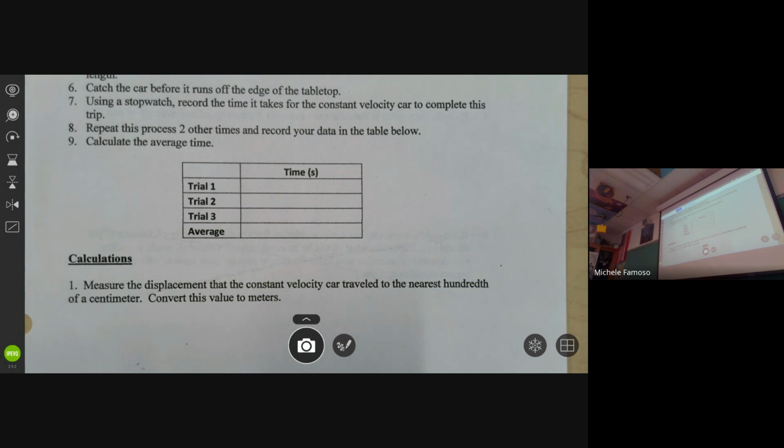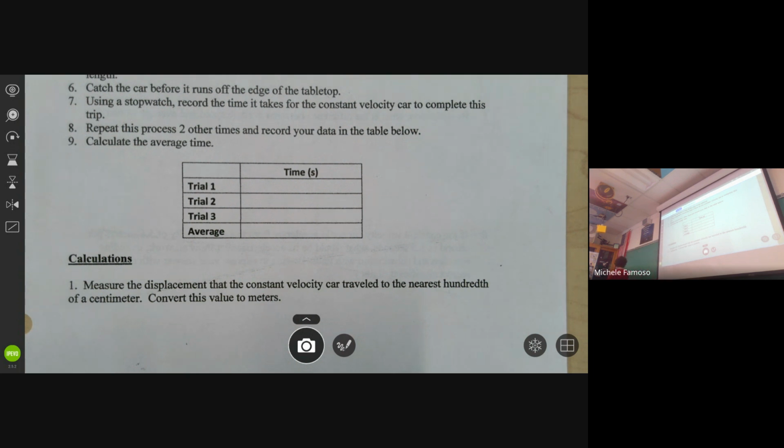Stop. And as it reaches the third tape, you tell them to stop. And then they reset the timer, and then you do it again. And then you reset the timer, you do it again, and you're going to get your 3 times. Once you have your 3 times, I want the buggy back. And that's it. Then you're just going to wait till everybody's got their times, and then we'll proceed together. Okay? Questions? It's pretty easy.